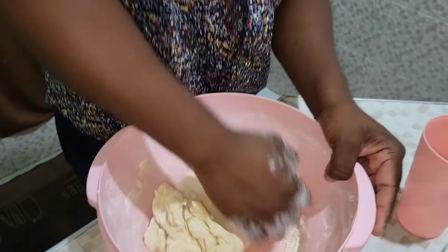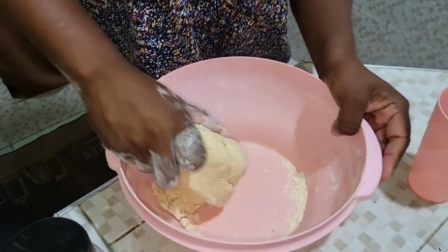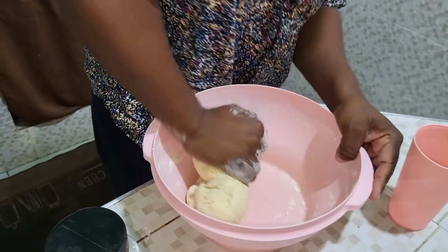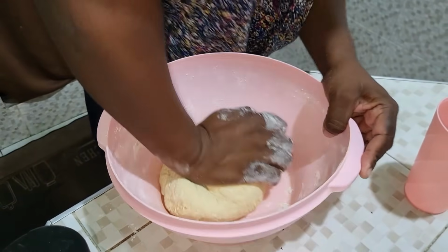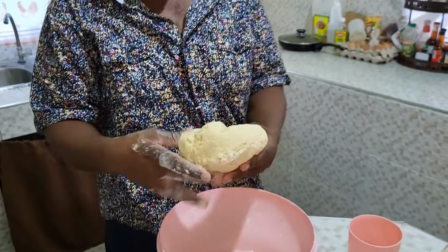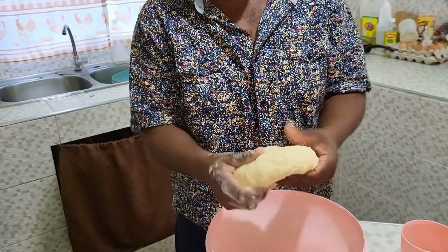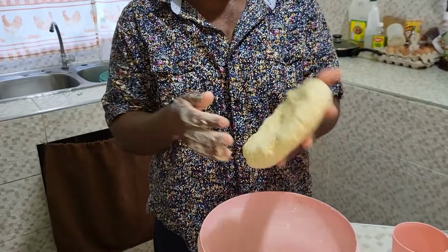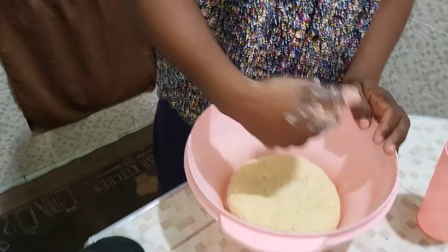And this flour in my basin, guys, is just one pound of flour, and it can make about ten dumplings. It depends upon what size you want. With the size we normally use, I always get ten or eleven dumplings out of it. If Cameron and I make them, I get only about six because the dumplings are big. If you are like twelve years old, then just make one dumpling with this. See that, guys? One dumpling. Cameron.